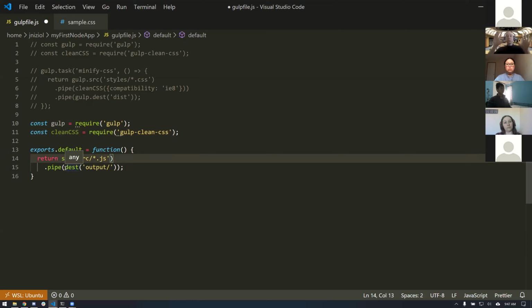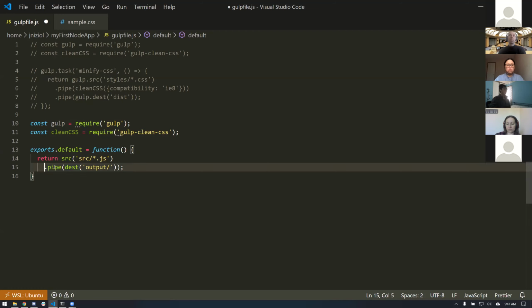So Gulp handles a lot of the in-between. It allows us to connect things together. Do this, take the results of that, pass it over to the next thing, take the results of that, pass it over to the next thing. And it does this through this concept called pipes.